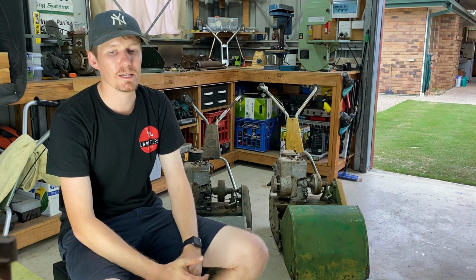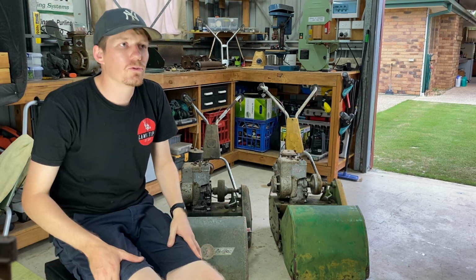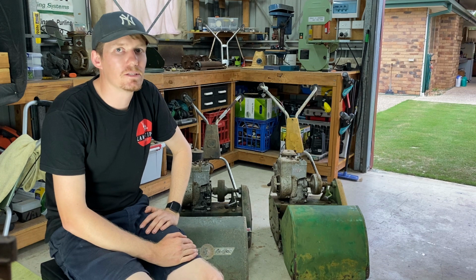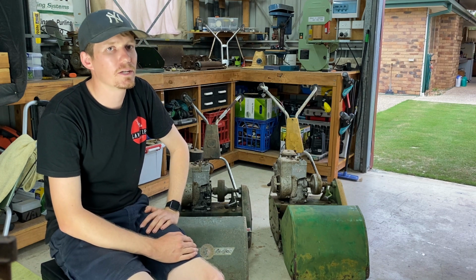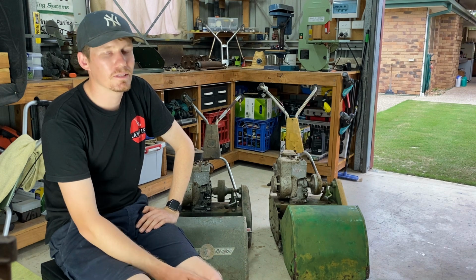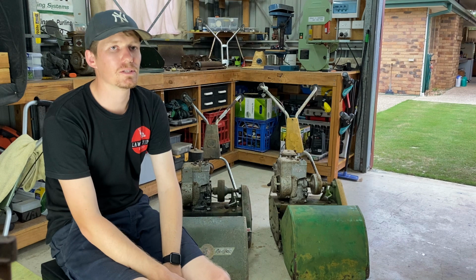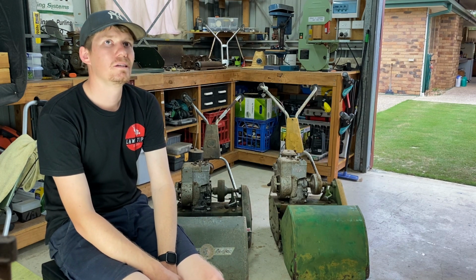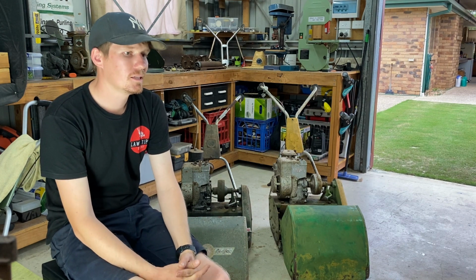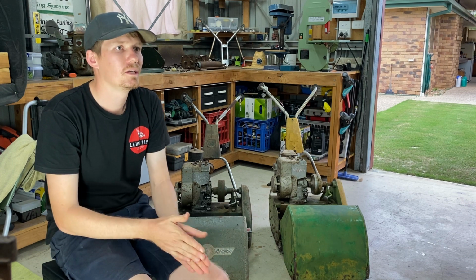So with that said, the 14-inch solid, the last video that you saw on that is currently where that mower is still at. I haven't actually progressed any further on that. It is unfortunate, however, sometimes life just gets in the way. I did actually realise that mower requires so many parts to get it functional that it's probably not worth it.